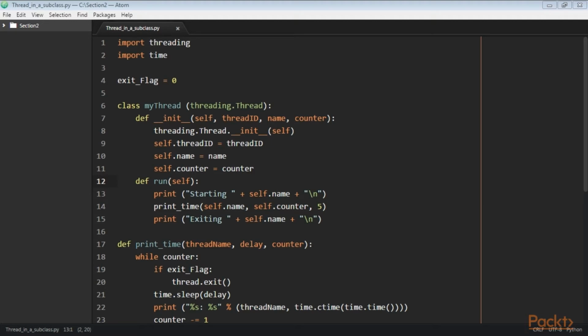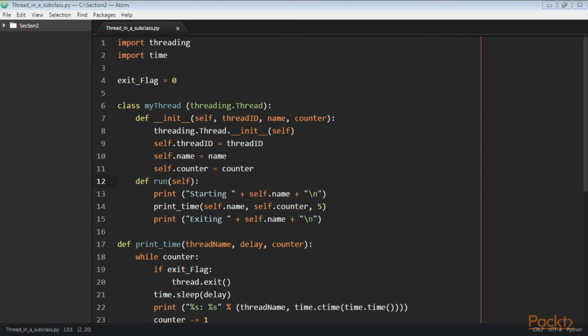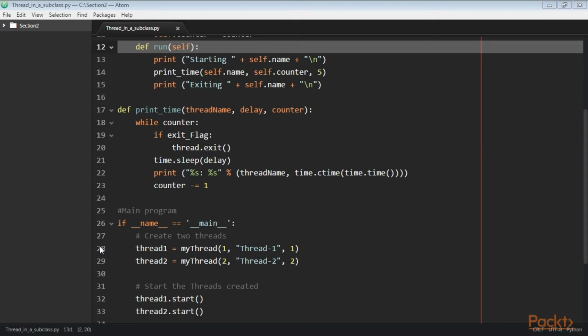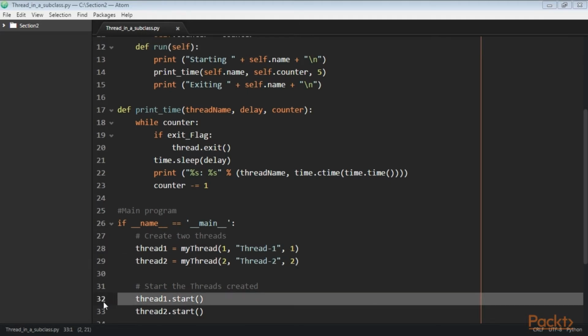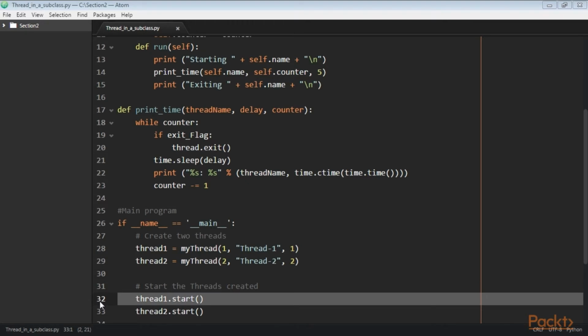In the main program, we create several objects of the myThread type. The execution of the thread begins when the start method is called. Calling the constructor of the thread class is mandatory. Using it, we can redefine some properties of the thread, such as the name or group of the thread. The thread is placed in the active state by the call to the start method and remains there until it ends the run method, or you throw an unhandled exception to it.